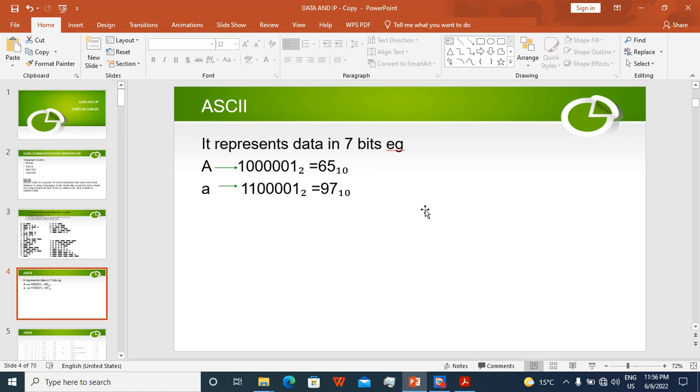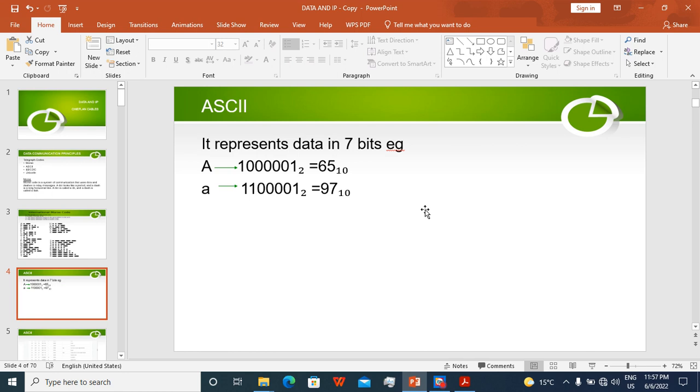So if you look, capital A is translated into 1000001 in base 2, which is equal to 65 in base 10. Then the small letter a is 1100001 in base 2, which is equal to 97 in base 10. So this is how the American Standard Code for Information Interchange works.